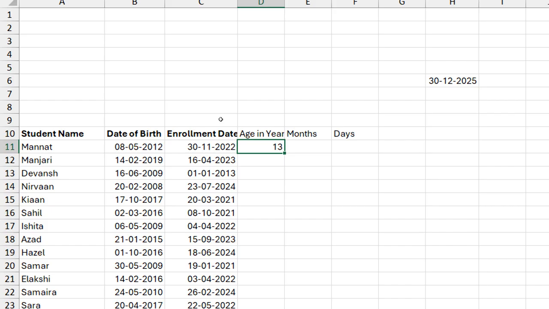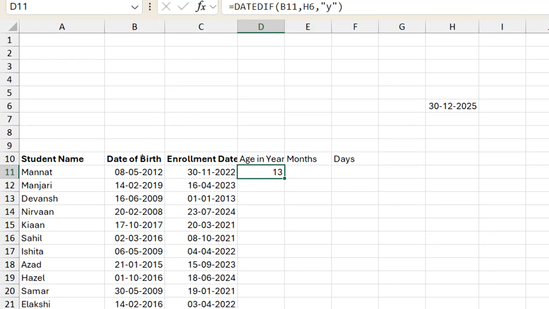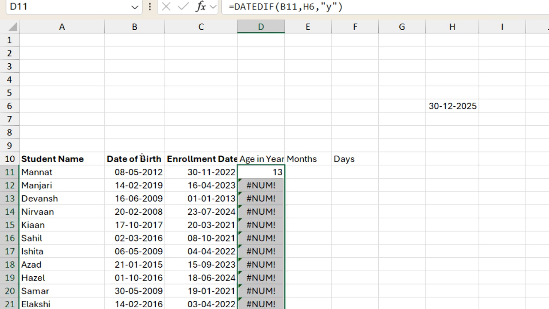But when I copy this to the bottom, will it give the right result? No, it will throw some error. Let me try that. When I go to the corner here and double click or drag it to copy it to the bottom, it is throwing some error. We'll solve that error. Why is it throwing an error? What is the reason?